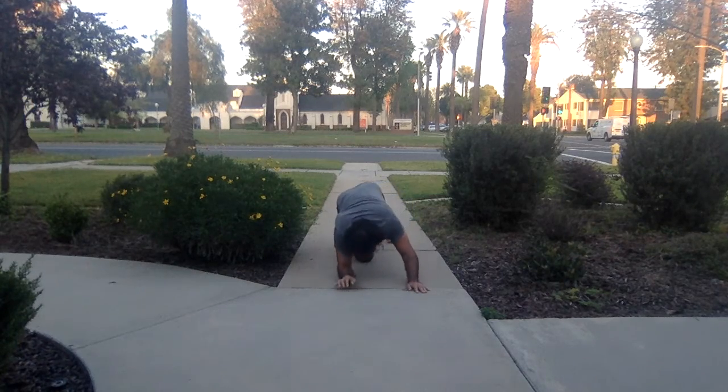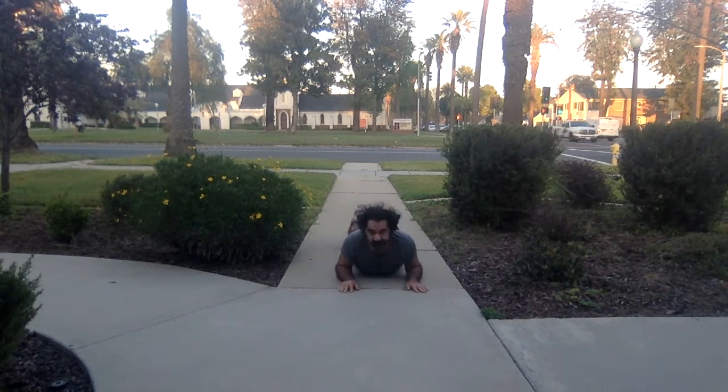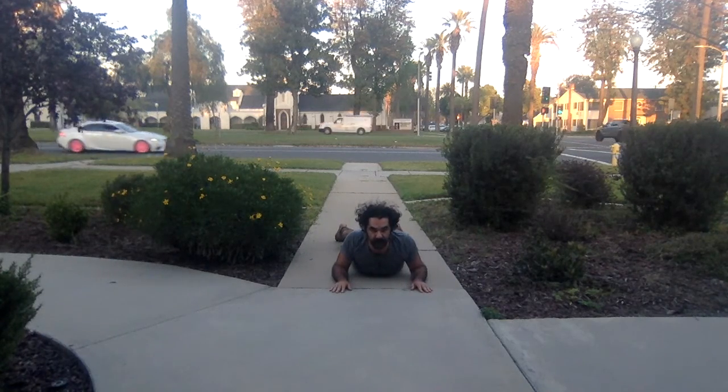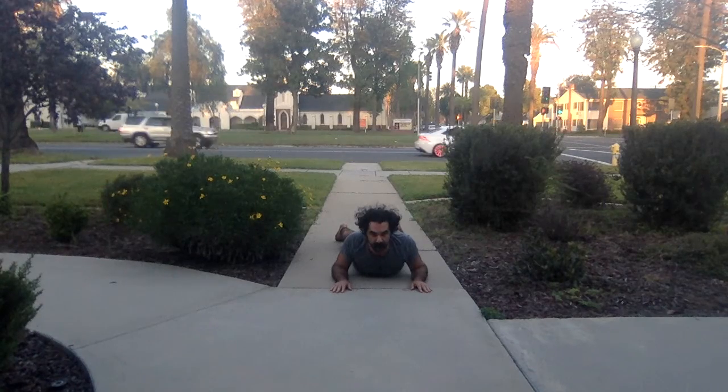Lower the hips down. Untuck your toes, move the chest forward and through. Move the shoulders back, engage your glutes, squeeze the shoulder blades together, open the chest and the heart forward.